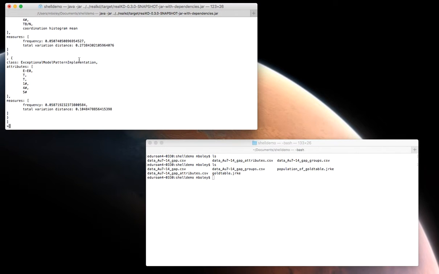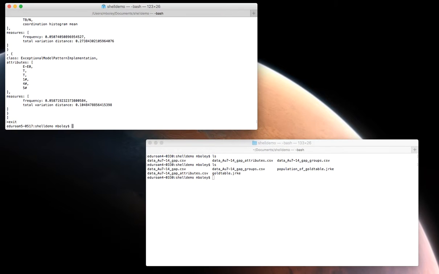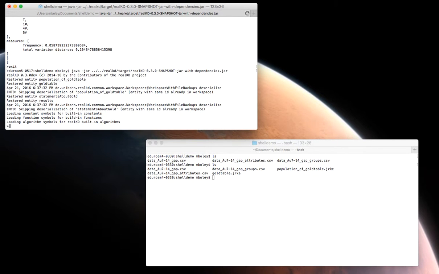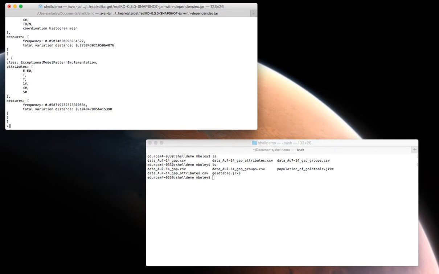So that is actually already concluding this very brief introduction. What is perhaps the final important thing is that also the results will now be persistent. So if I restart the shell, you can see that a lot of entities are now restored, and one of them is the results. And I could now go on and investigate those and also perhaps add new results and so on and so forth.